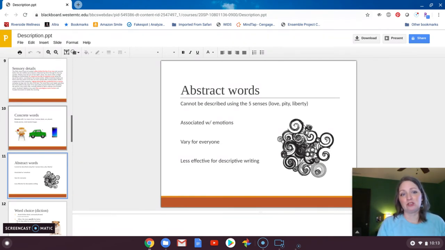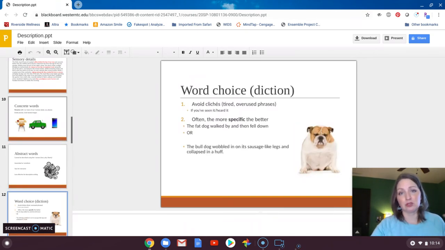Abstract words are those words associated with emotion. So love, hate, patriotism, jealousy, fear. They look and feel differently to everyone. And you are certainly probably going to be writing about some of those abstract ideas, but when possible, write concretely, write using those words that we can touch and feel. My idea of patriotism might differ from yours. And so if you're writing about patriotism, you can't assume that your reader's on the same board as you. So try to choose those specific concrete words, and the more specific you can be in your diction, the better.